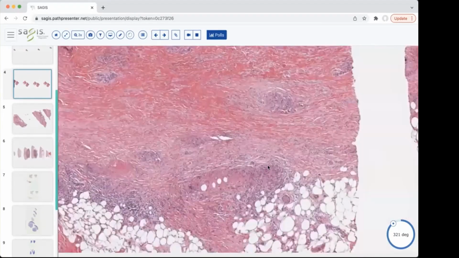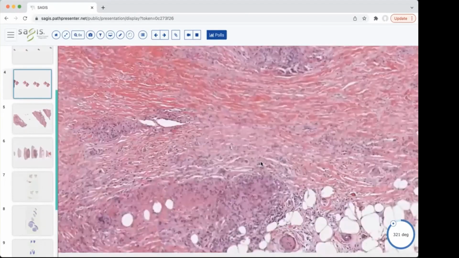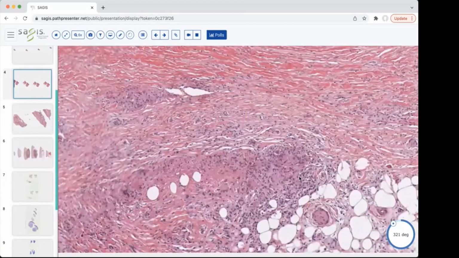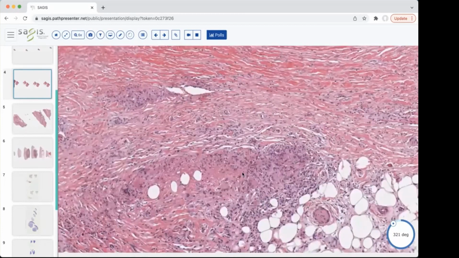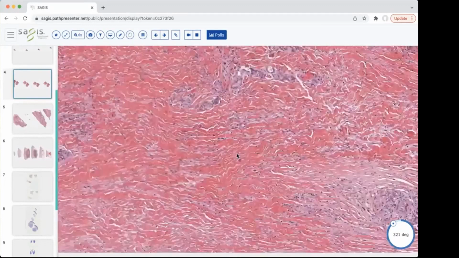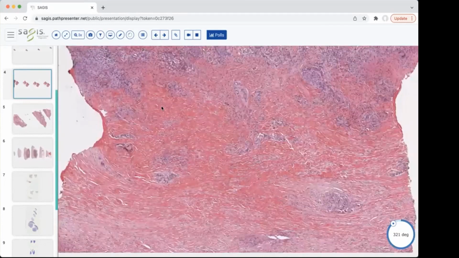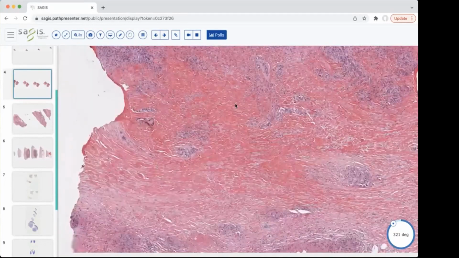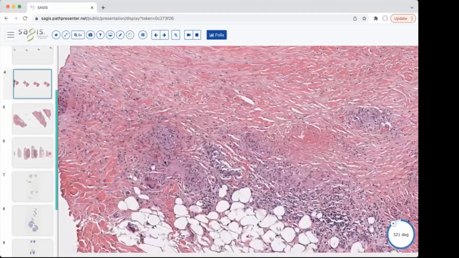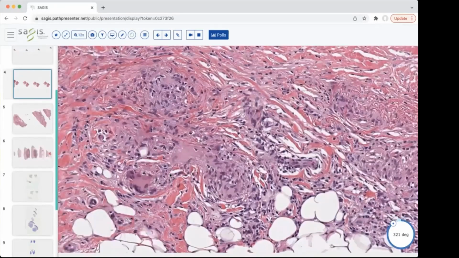You probably need to go in a little bit higher to look at these cells. Okay. I know the resolution's not perfect, but you can tell that these are histiocytes by their abundant cytoplasm and round nucleus. There's one giant cell here. I'm going to come up a little bit higher and see if we can get some more of this inflammation. Most of this, though, is this degenerating collagen, which has a red color to it. Here are some nice giant cells, peppered with lymphocytes.